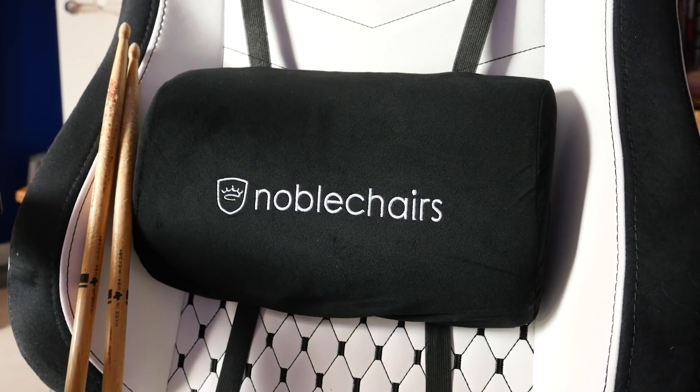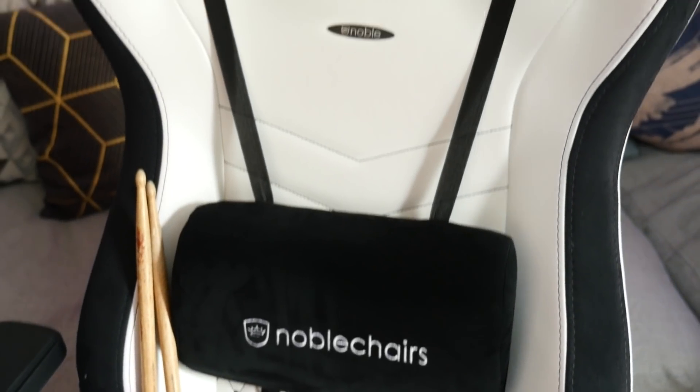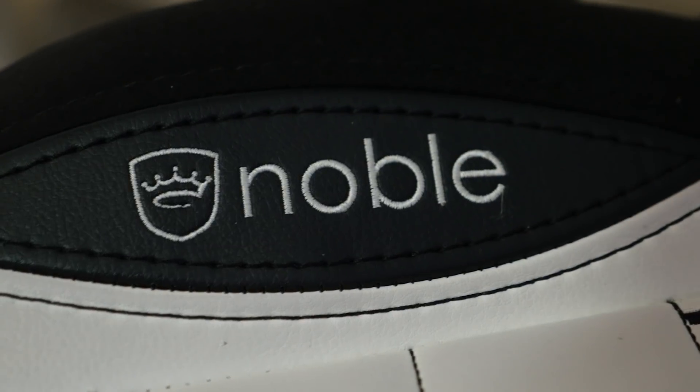What I like about the Noblechairs when I'm drumming is primarily the back support — the fact that I'm constantly stopped from slouching. It's got the lumbar cushions, which is brilliant. A lot of chairs when you height-adjust lock to certain specific heights, but with the Noblechair I was able to adjust it to exactly where I wanted it, which is brilliant for when I'm doing stuff with my legs and the pedals. Just the actual comfort of the seat — sitting in a chair for prolonged periods in an office is nothing like sitting in a chair for 12 hours drumming. If it hadn't been for that chair, I wouldn't have been able to sit down for even six hours. They're incredible, and the build quality — I never felt I was going to break it.